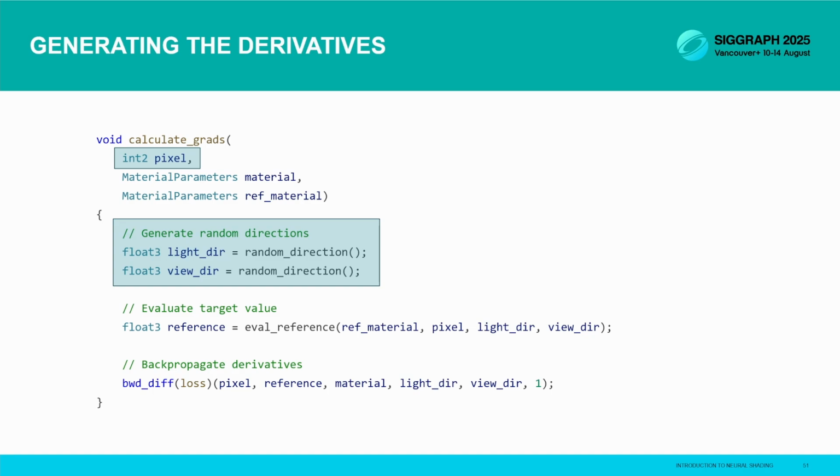For example, if you know only parts of the texture will be visible, you can choose to only optimize those pixels. You don't need to cover the whole space. Or you can re-weight it. If you know, for example, you'll mostly look at the material from the front, then you can change the distribution of directions so you optimize for the more important directions more often.